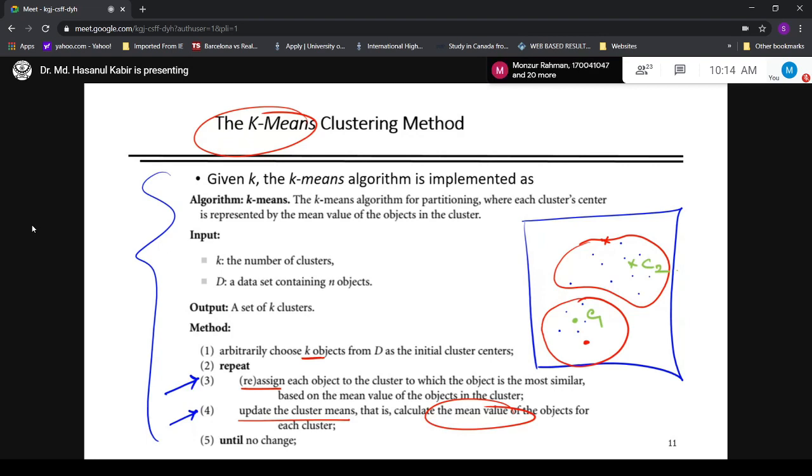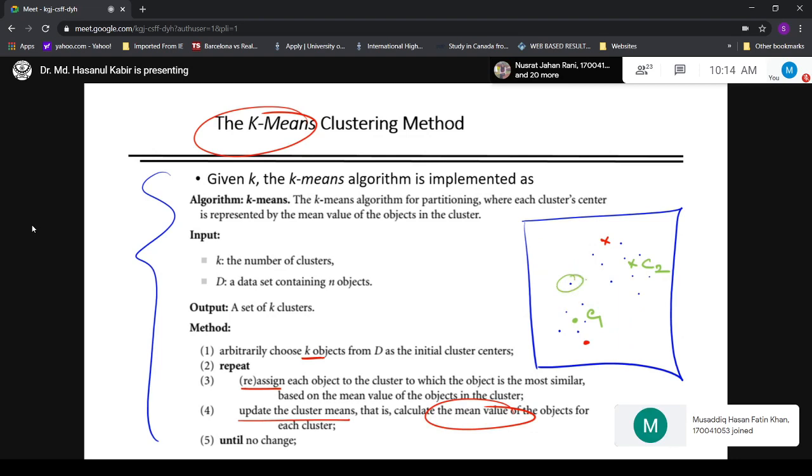Yes or no? Yes. Once we have this, you can see that here you have a loop going on again and again, right? So that means now what will you do? Since your cluster mean has been updated, you have to recheck whether the samples belong to the same cluster or not. For example, if I look at this particular sample, previously it was assigned to which class? C2. It was assigned to class 2, right?